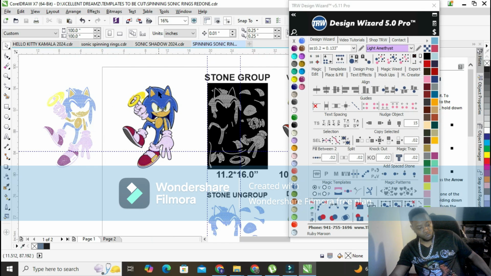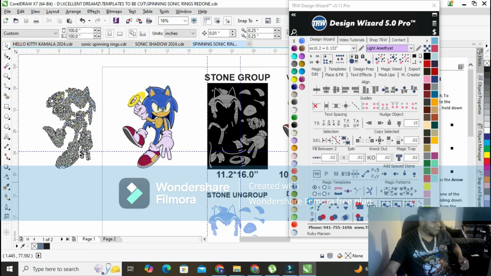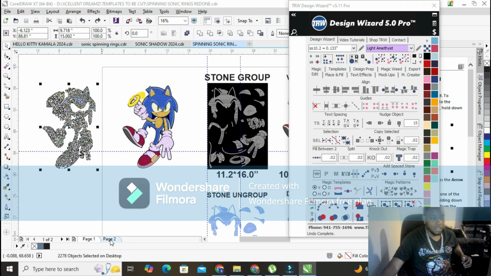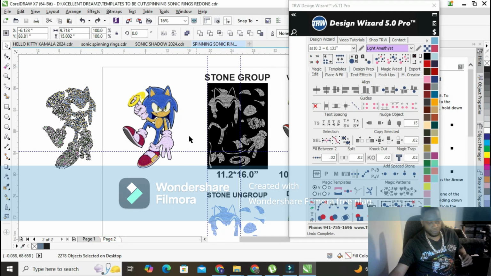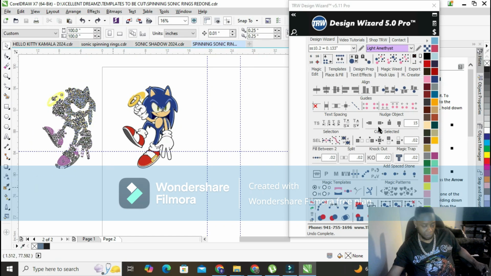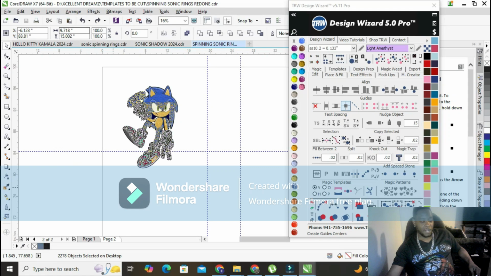It seems like I have a copy of all of these stones over here, so I don't even need those. Let's delete those. Oh no, let's not delete those. Let's undo that, because if we go to page 2, Sonic should not have any rhinestones. Exactly. So we need to highlight all of those and nudge those back over. That's where that extra set of rhinestones came from, because you got to remember, we copied it and we pasted it onto page 2. So now let's save our work.